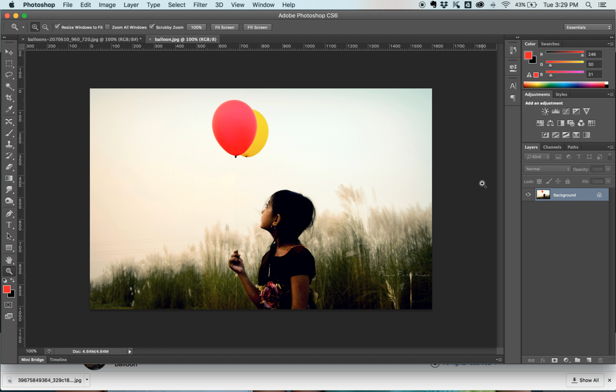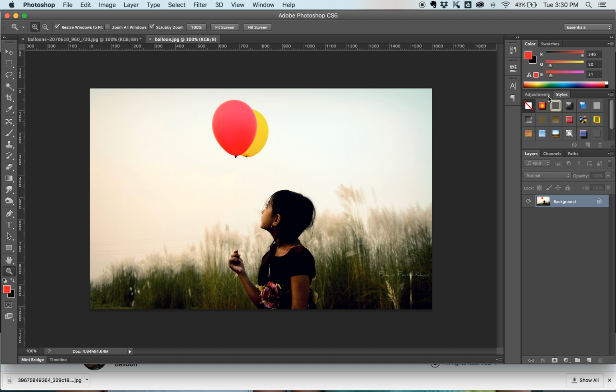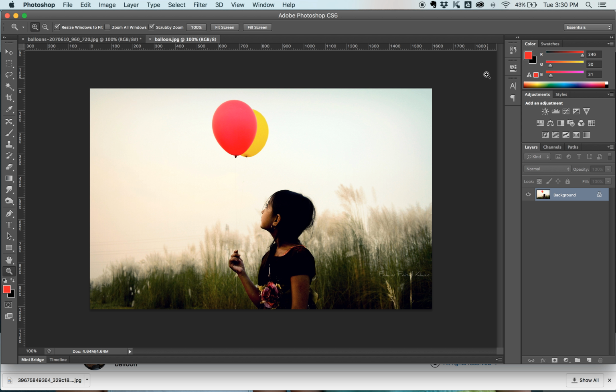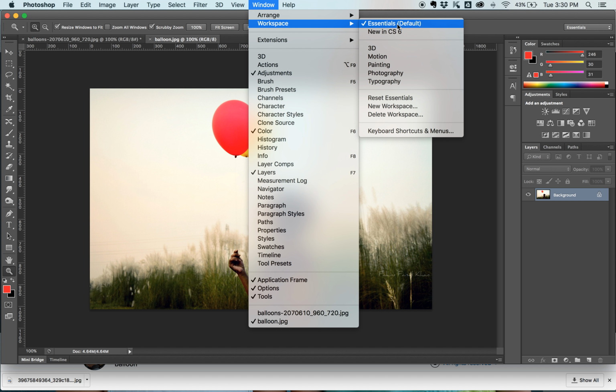I'll do a quick run around this interface to see what's here. This Photoshop layout is kind of a good one to work with. It has all the basic tools and what are called palettes. These guys here are called palettes. Okay, and by default they will set up in the same place. If I go here, up in the top right corner, I've got this Essentials drop down. I can also get this by going Window, Workspace, Essentials, and you'll see there's a bunch of other presets here.